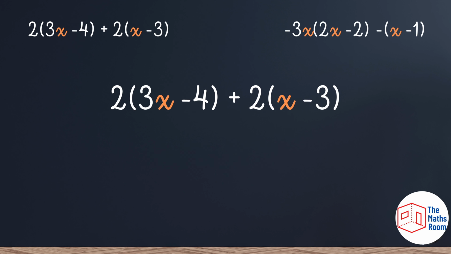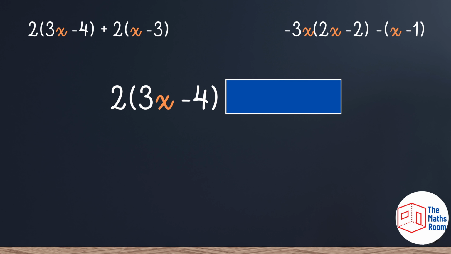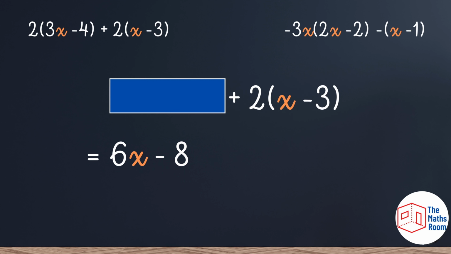The next and final category is where we have to expand and then also simplify. These look a little bit complicated, but they're actually not. It's just completing what we've just done, except doing it twice before moving on to the final step. So to help you in a test, you can cover the second section. If it looks too complicated, cover it up and just do the first part. And that is exactly the same as before. 2 times 3x, 6x. 2 times -4, -8. Now cover that section and complete the same exercise on the second. 2 times x, 2x. 2 times -3, -6.